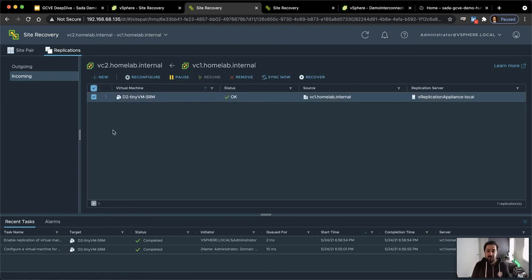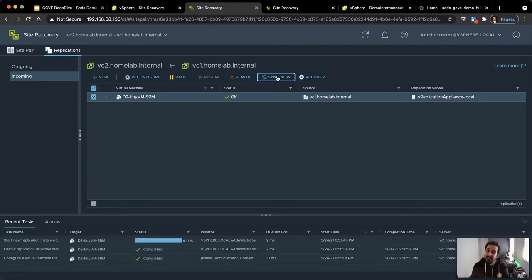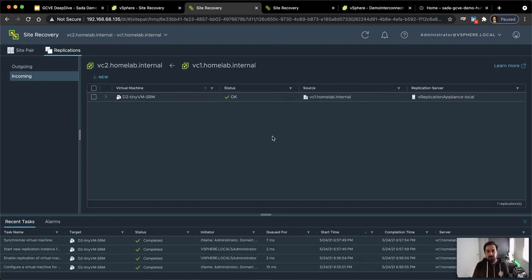So in this case, if I don't have access to the workload in vCenter 1, I can quickly jump onto vCenter 2, hit the button, and I can click the button sync. When I press the sync button, it's going to capture all the latest information that it has access to. And typically you'll do that because if your RTO, RPO timings are more than 24 hours, you probably want to capture any latest information.